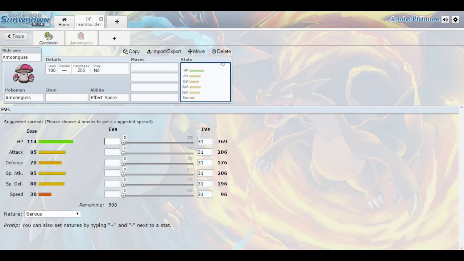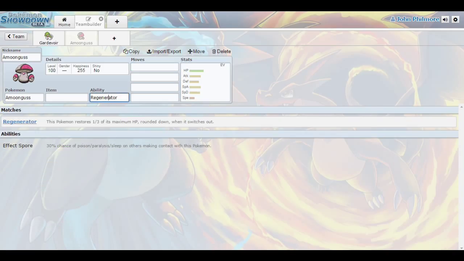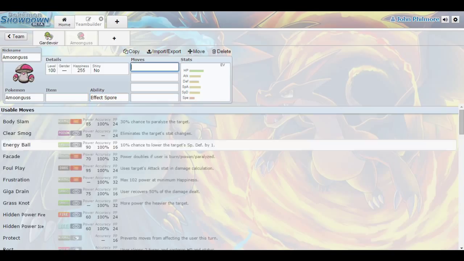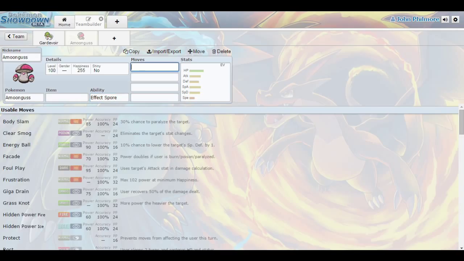HP can be very, very useful. And it can also have Effect Spore or Regenerator. Regenerator gains 30%, rounded down of course, of its max health every time it switches back in. So that's pretty sweet. Effect Spore has a 30% chance of inducing Sleep, Paralysis, or Poison every time your opponent makes contact with it. So that can also be pretty useful. And yes, it does know Rage Powder, which is again priority 2, so that's pretty sweet.